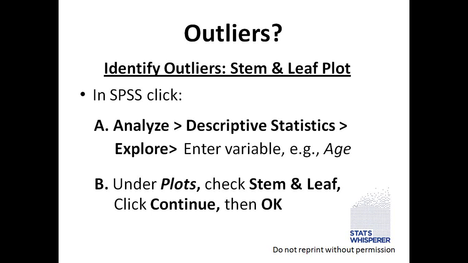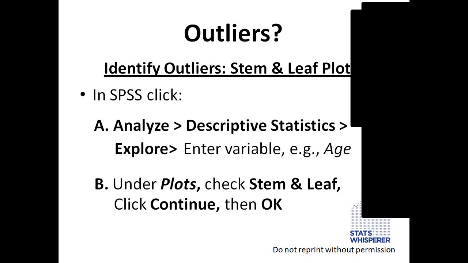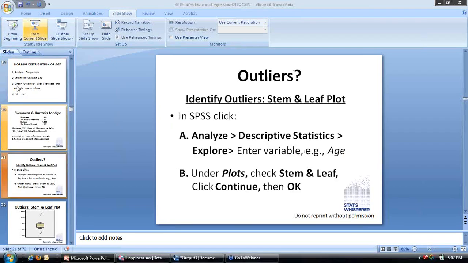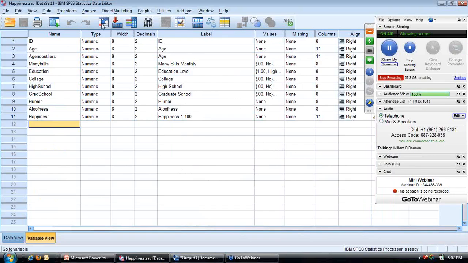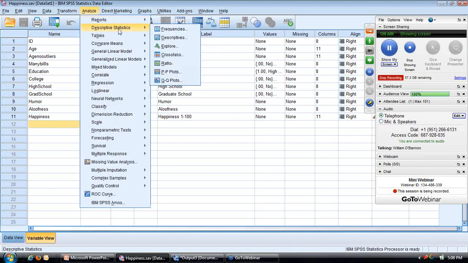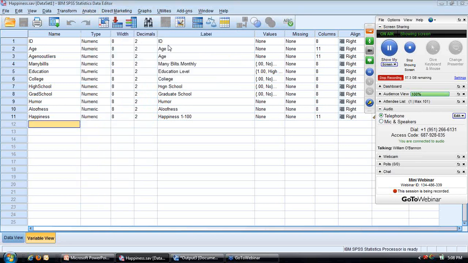Right? So here we go for the outliers. We use the explore function where we go analyze, descriptive statistics, explore. We'll put in age, and under plots we'll check stem and leaf, and then we'll get our outliers. So let's actually do that. So here we go. So we go to analyze, descriptive statistics, and explore.